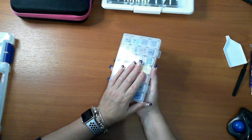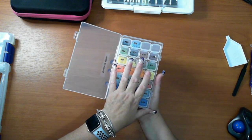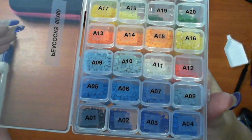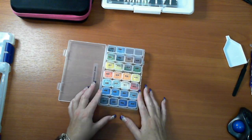How silly of me. Diamond Dots. So these are Diamond Dots colours. I've left them in here because I'm not putting them with anything else. But they were actually quite good, I will say that. Did I get any? Yeah, no, I've got those on the right way.